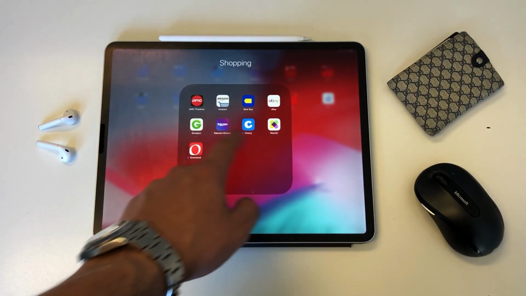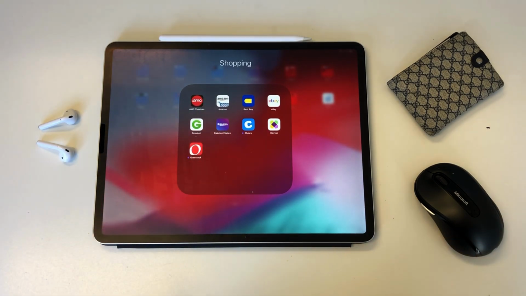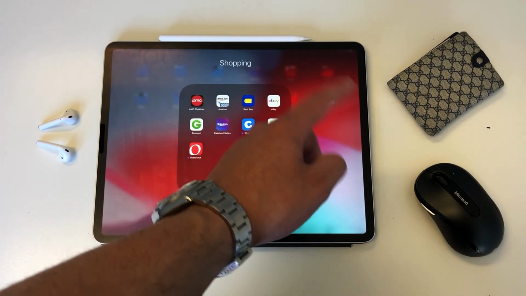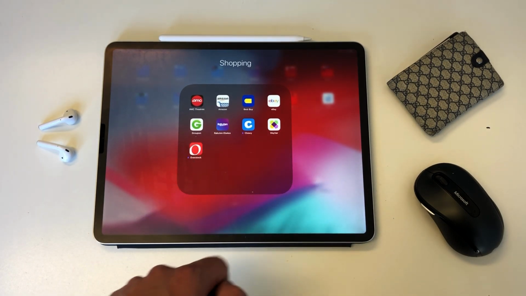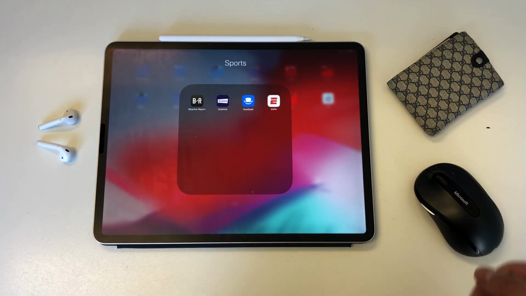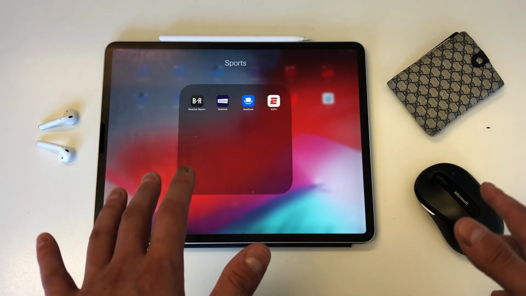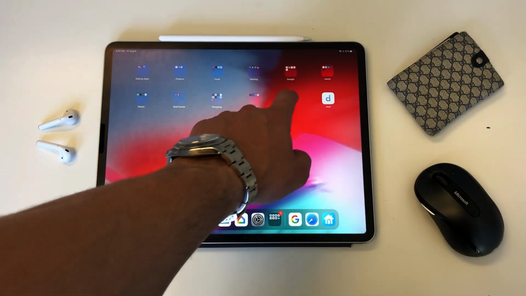Amazon, Best Buy, eBay, which I don't really ever use, Groupon, Rakuten, which is eBay's thing, the cashback app, Chewy for my pets, Wayfair for furniture, Overstock I've never used, as you can see. There's still a little blue dot there. Sports, to keep track of all football and basketball scores. It's football season soon. I'm a big Dolphins fan, big Miami Hurricanes fan. So, comment below if you guys watch football and you guys are excited for the fall.